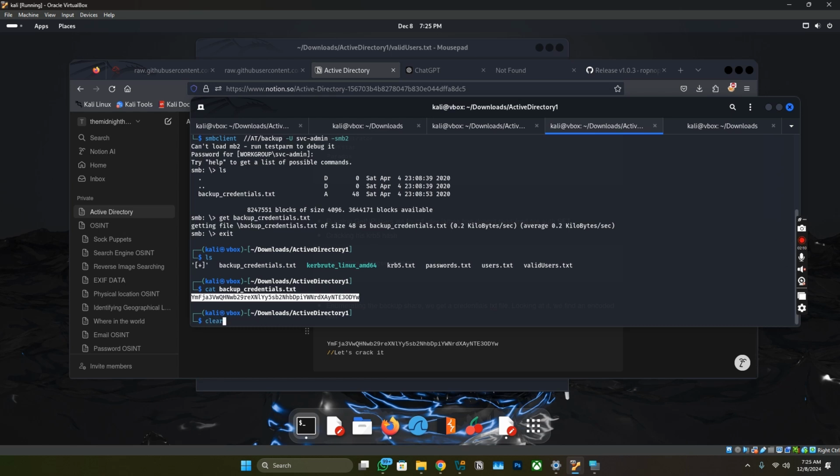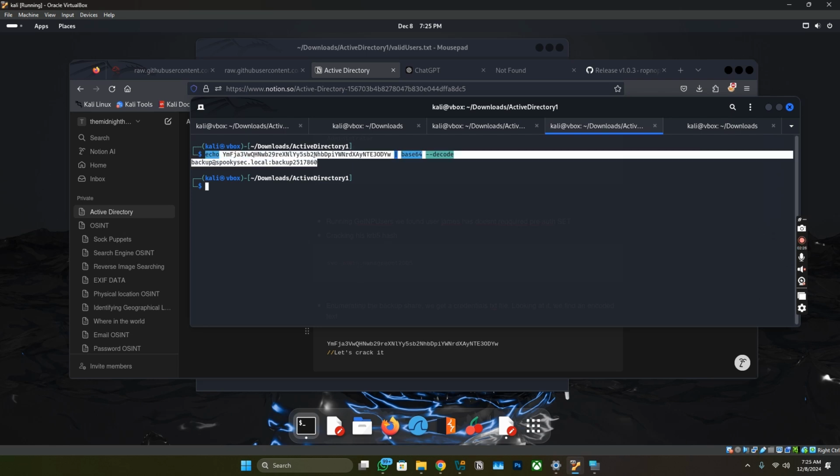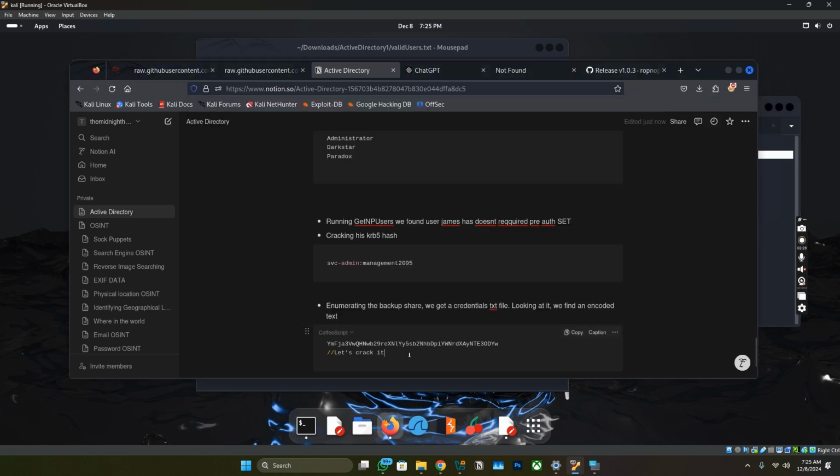Let's try first of all. I think this is base64, so we can try to crack it with echo piped to base64 decode. And it seems we get this. It could be interesting to use.